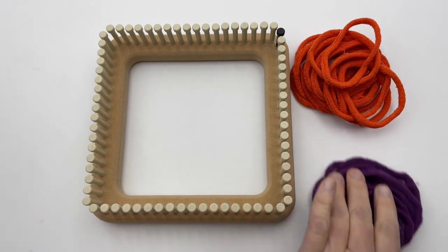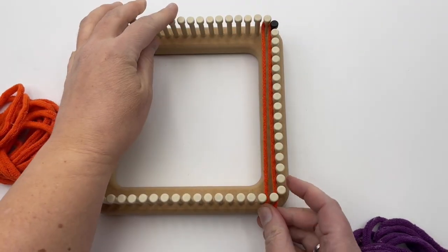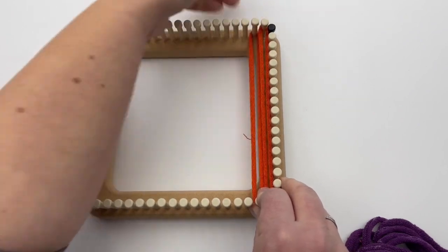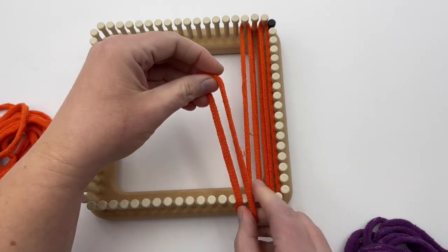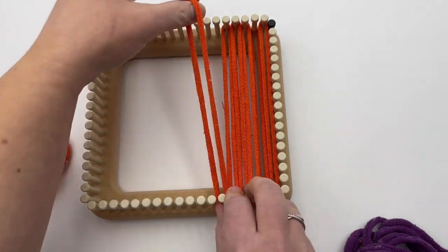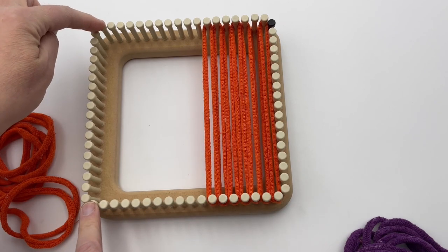Let's begin with the warp. We're going to start with our color A and place them vertically on here, top to bottom or bottom to top. I usually put my black peg right up here in that corner. It doesn't really matter. That's just where I have it. And we're going to go all the way across. For this design, I am using the 17 peg version. You can fill all 18 pegs and look at our chart and also the written pattern on the website if you want to do the 18 peg. So go ahead and put all of them on there and leave the last pair alone.